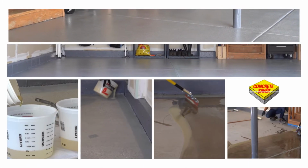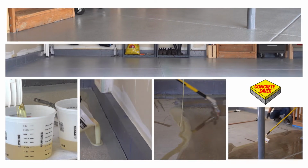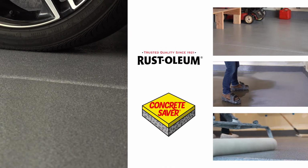Now, enjoy your Concrete Saver Broadcast Quartz flooring. This decorative, anti-slip, UV-stable, and chemical-resistant floor is sure to last for years to come.